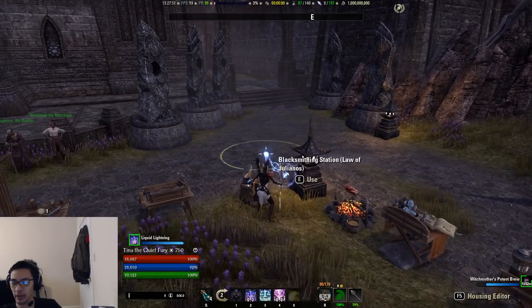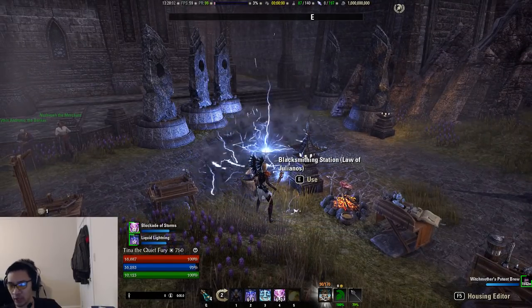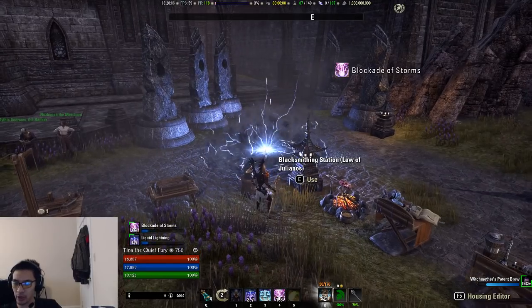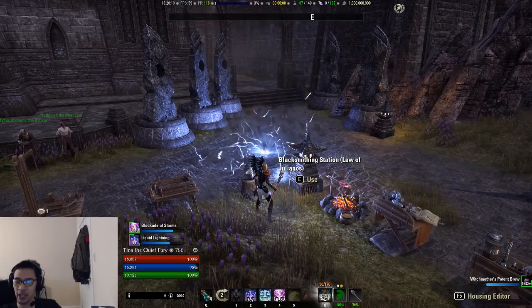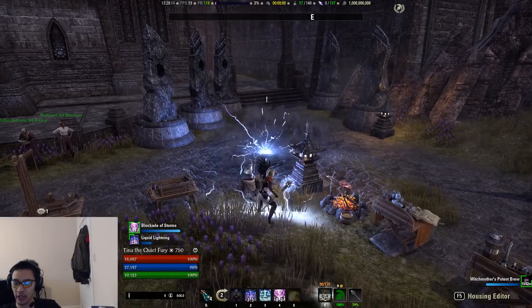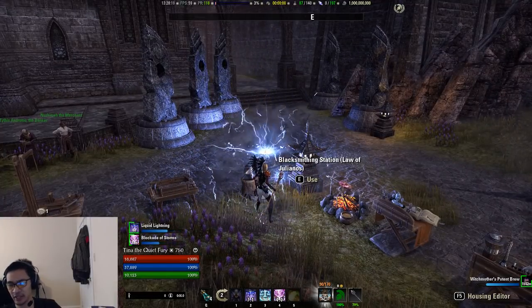So when we reapply our dots, for example, let's say we're DPSing, and we're going, and we're going. Now we know we have to reapply our dots soon. So we bar swap back, do Liquid Lightning and then Blockade, and that basically helps to minimize the downtime between Blockades. Now if you do Blockade and then Liquid Lightning like this, Blockade's going to run out, and then you have 2 seconds left in Liquid Lightning.